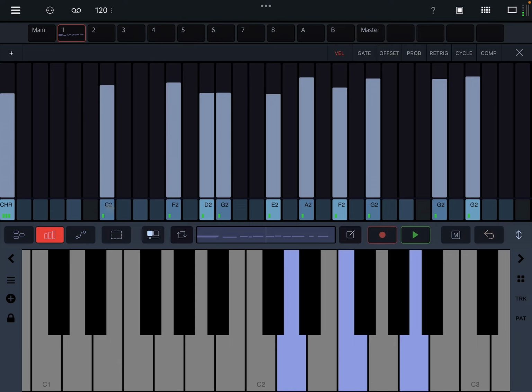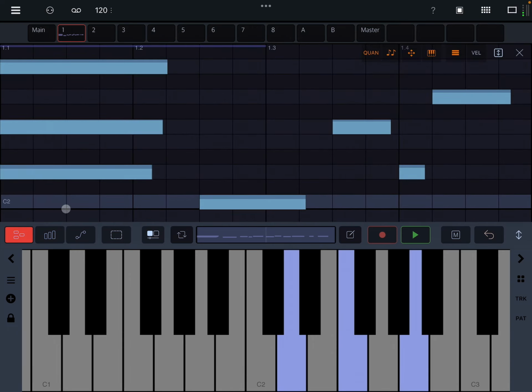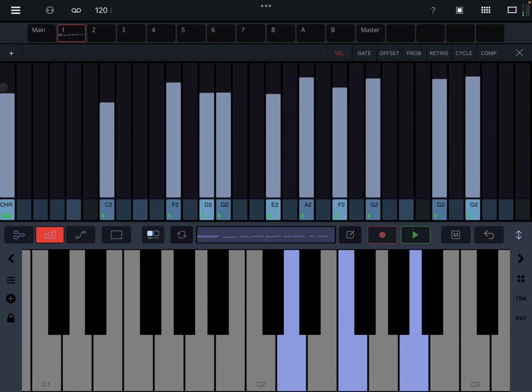Velocity only shows for the notes on the step as a whole, so it's fine if you have one note, because all I have here is a C2. I can see the velocity for that, and I can move it around like that. But if I want to change velocity for a chord, which I believe is 3 notes, and I wanted to change the velocity of individual notes, I actually can't from this velocity view.